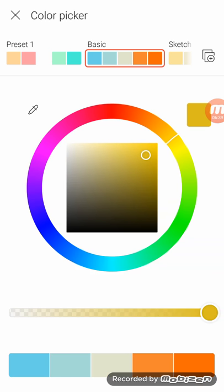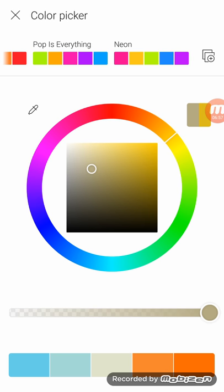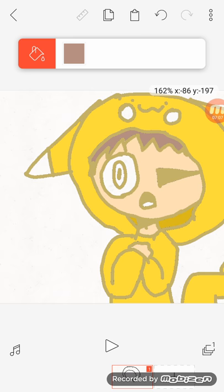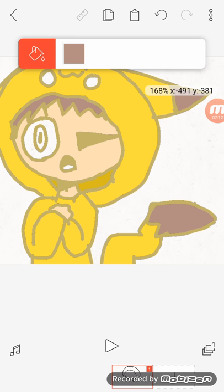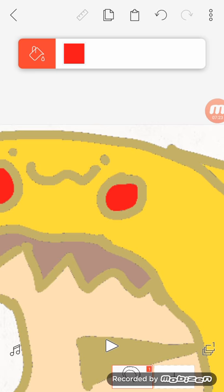And then we will have a brown shade of tone. Where's brown? I can't find brown anywhere. No, no, no. More like the brown tone of color. So I'll just color her ears and tail like that. Her hair. Then I'll do his red cheeks. This is the onesie. Well, kind of.